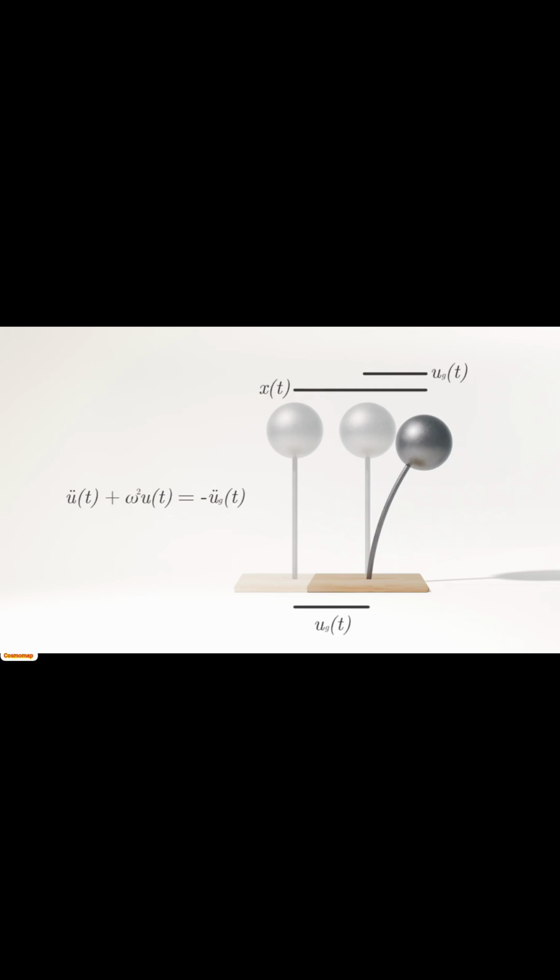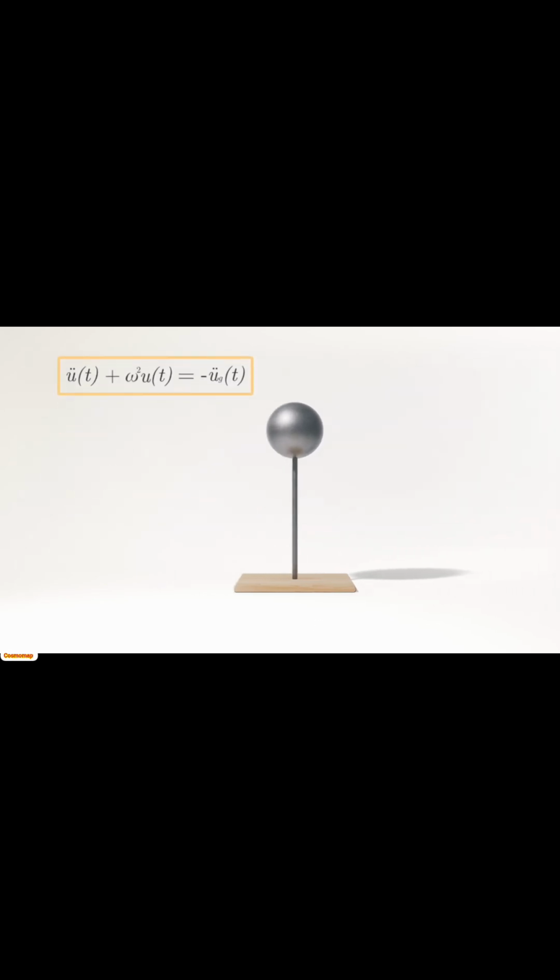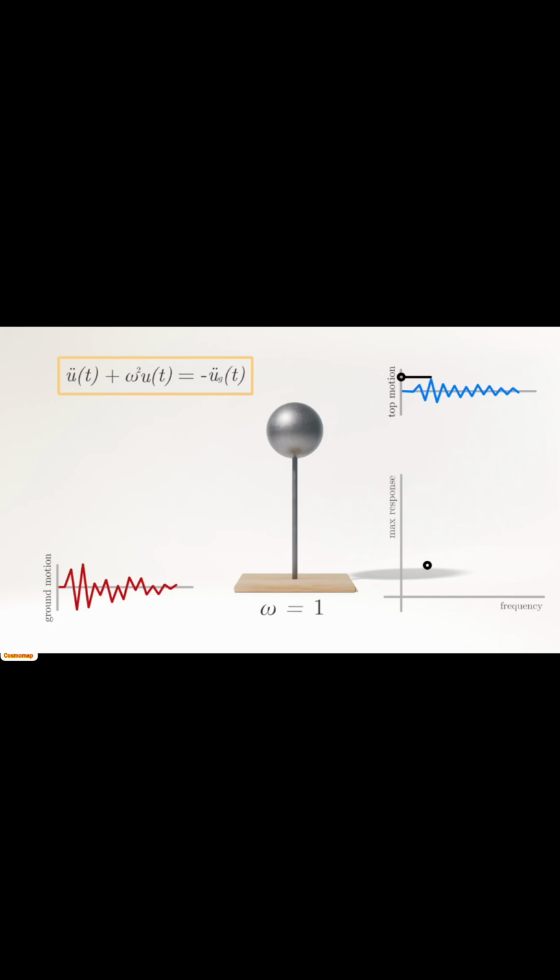Thus, the response of the system is only controlled by the natural frequency of the structure. We could use this information to simplify the process. By substituting the natural frequency of a model into the above equation, we can predict the response time history of the system. Since we are only concerned about the maximum value, we could plot it over a graph representing the natural frequency on the x-axis and response on the y-axis. By simply varying the natural frequency of the model, we could generate another response time history and store its maximum on the graph. In this manner, we could generate the response for all the desired frequencies.